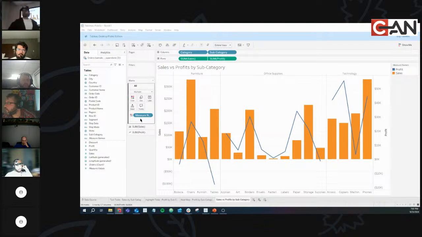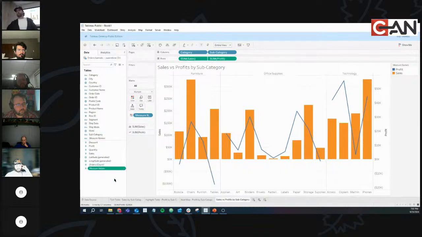All right. Now, since we have two things on one chart here, you can see Tableau automatically dragged this new field that we haven't seen before onto the colors: Measure Names. There are two default data points that Tableau always gives you. One of them is Measure Names, and one of them is Measure Values. If you want to bring all of these in at once and just use the names of them, you can drag this over anywhere. If you want to bring all the values into this, you can bring that over.